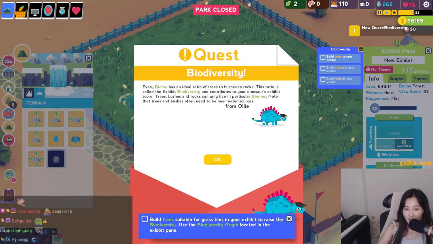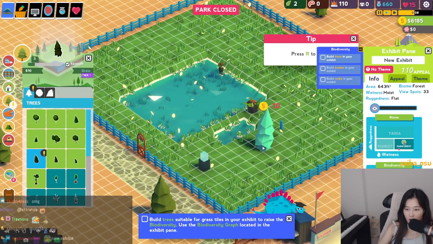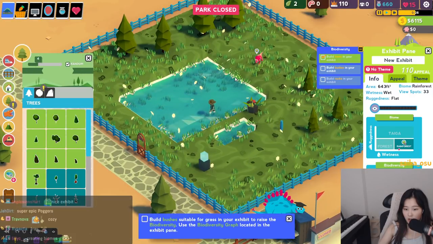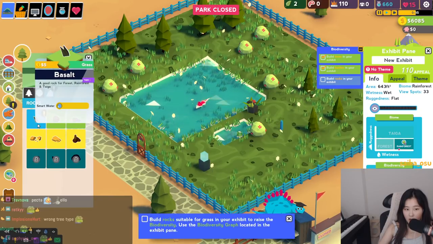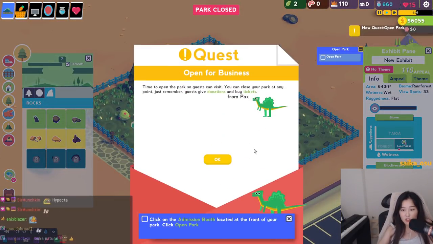Every biome has an ideal ratio of trees to bushes to rocks. Okay. Oh, it has really poor biodiversity right now. I'm sorry, I'm covering it. So it needs... And then I need some bushes. And then I need some rocks. Basalt. There! No, it's not the wrong tree type. It says it's right.